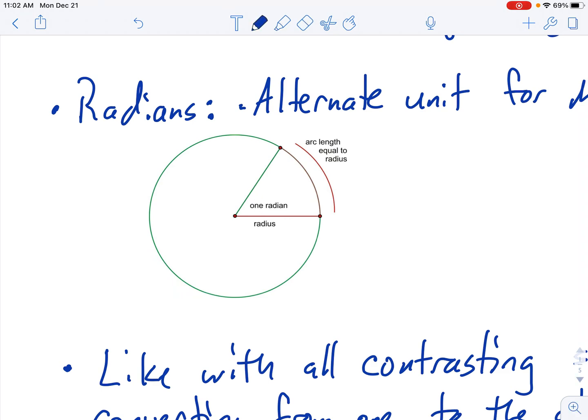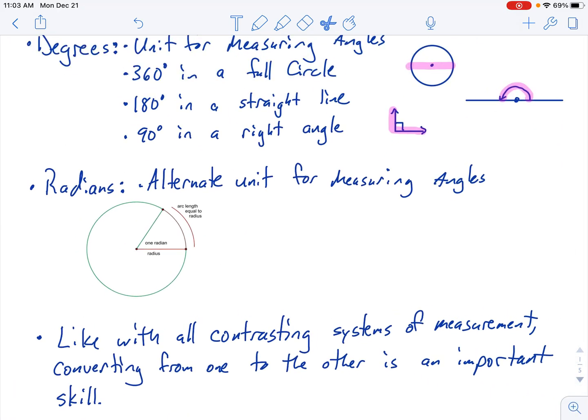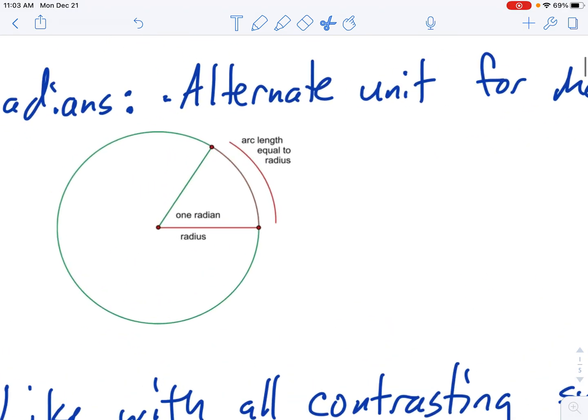So how to calculate a radian is you take the radius of a circle, which, as you all know, is right there. Let's say you cut it out of a piece of string or thread and you lay it along the circle so that it can bend. Where it stops, connect that to the center with another radius, and the angle you get is called 1 radian. Now, the question might arise, how many radians fit in a circle? We know there's 360 degrees in a circle. How many radians are in a circle?